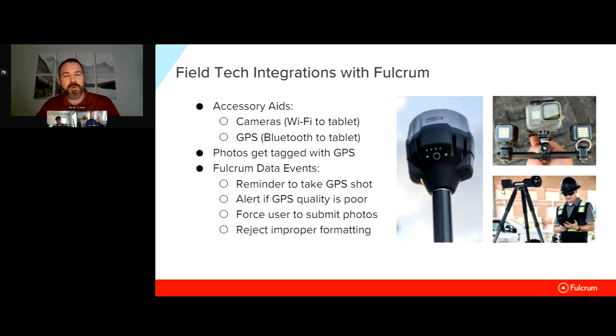But what if they were in a hurry and the GPS was a poor shot? So based on its accuracy, the second data event says, hey, warning, you didn't get a survey grade shot. Try again. If photos weren't attached, it forces them to submit them. But what if they're portrait instead of landscape? We've had clients that prefer to have landscape pictures to keep consistency. Anyway, it will remind you, look, you had a portrait photo, and then reject that and make you take it in landscape. So there's a lot of things. That's just the tip of the iceberg of what data events does for us.